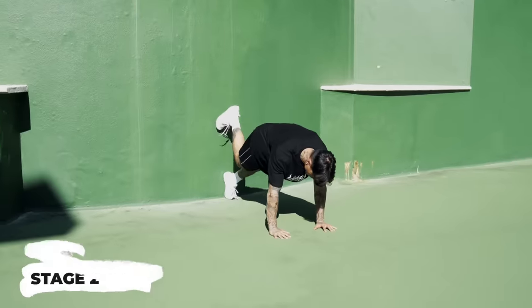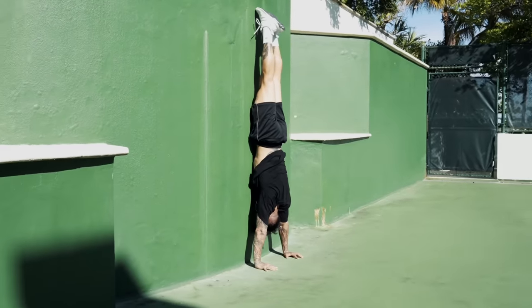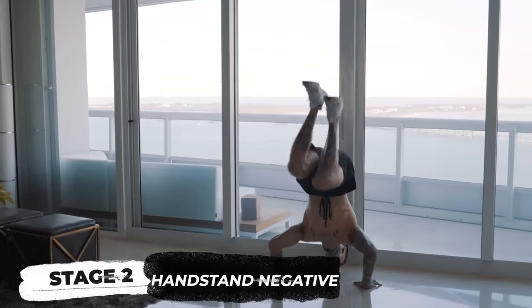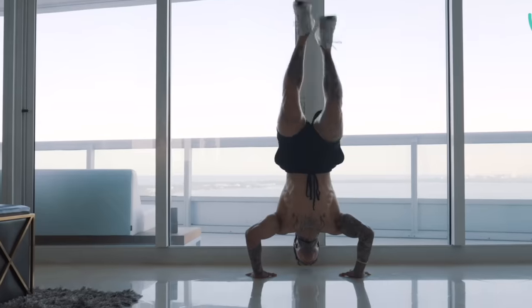And once you're at the strength point, you can also apply other exercises like wall walks. After some time of doing wall walks, you'll be able to walk all the way up the wall and end up doing handstands facing the wall. This is going to further train and improve your alignment and practice that perfect handstand position. And lastly, you want to be working on your handstand negative, coming down as slow and controlled as possible. All of these exercises are going to build up your strength and your handstand for the next stage.